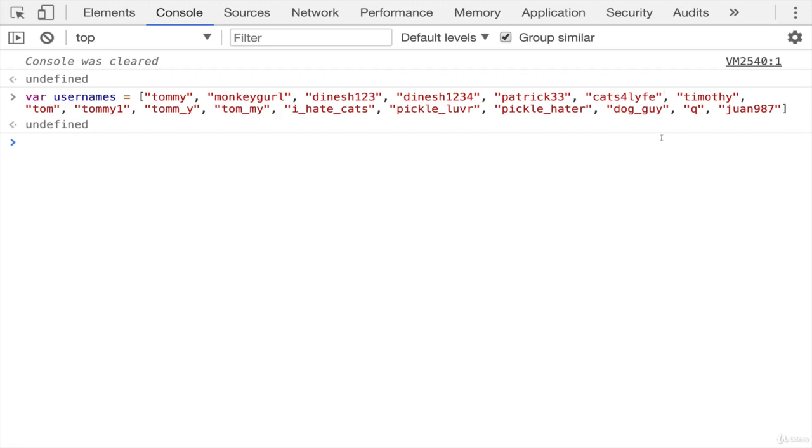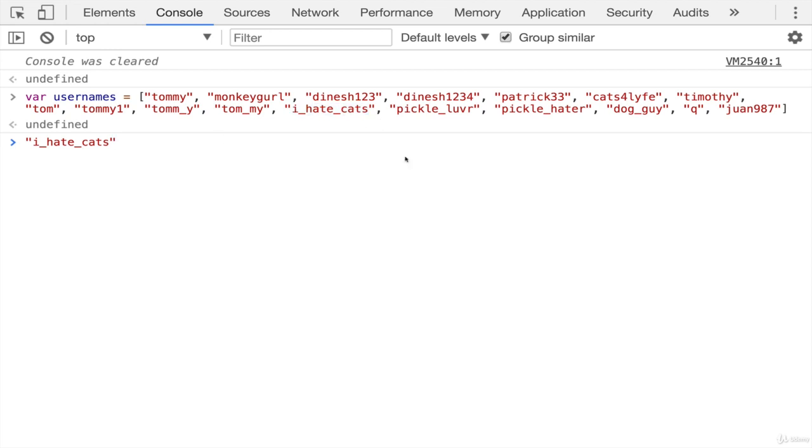If somebody types in a username into the form and says, okay, I'm going to be "I hate cats." That's going to be my username, and my password will be "secretly loves cats 72" or something. If I hit enter, I, the developer, need to take that username and somehow figure out if it's taken. So if I have a list of usernames, how am I going to figure out if this "I hate cats" is contained in that list?